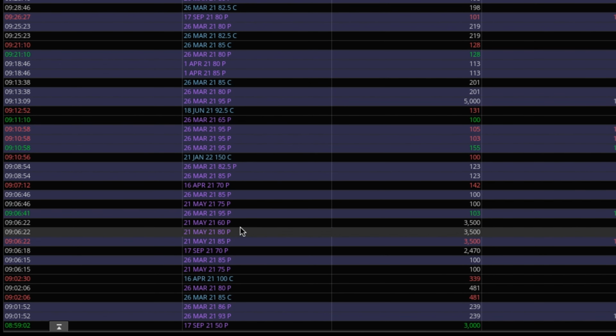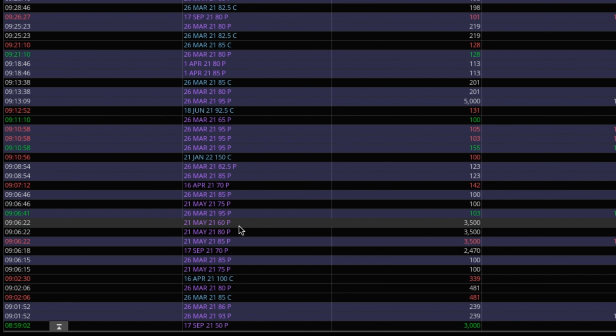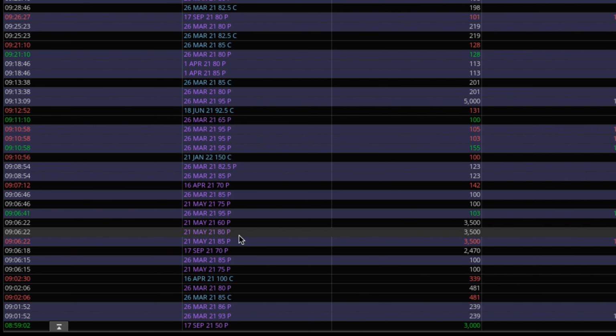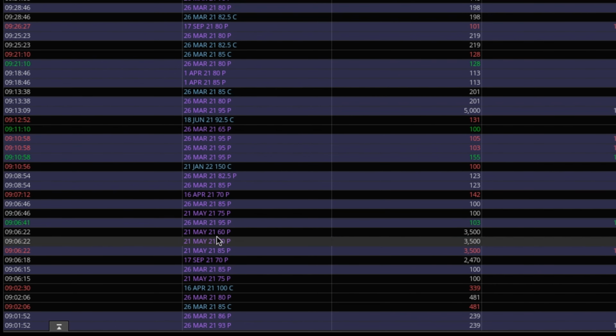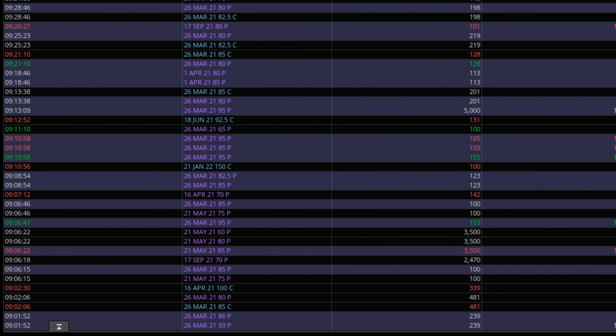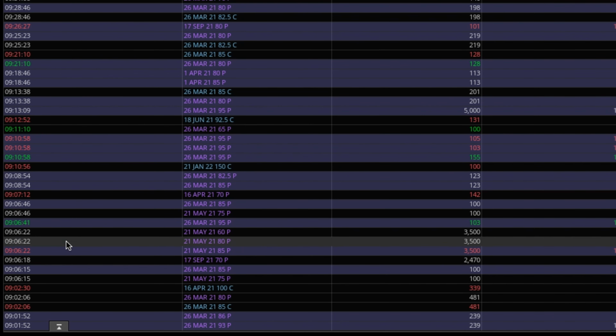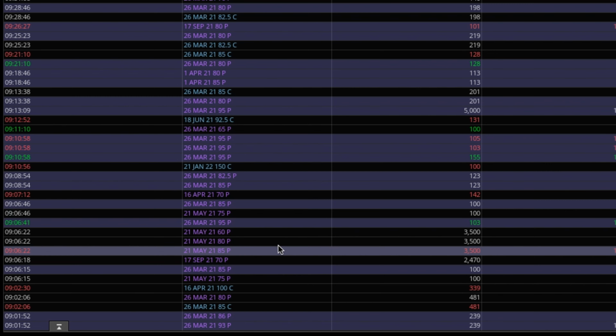So this could easily be a credit spread. This could easily be a debit spread. And depending on where the stock is, this is how you will determine. So I would say this is probably a credit spread. This is for May. So you can see here, 60, 80 puts. The stock is at 75 now. This was done at 906, right? So you can see that this makes more sense if it was actually a credit spread, say 3,500.